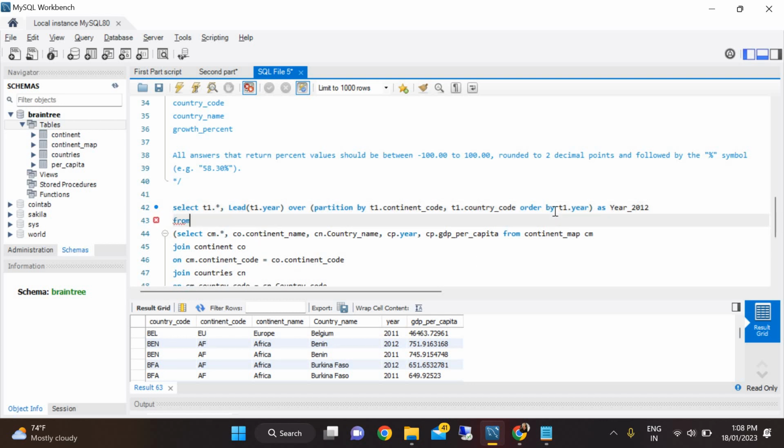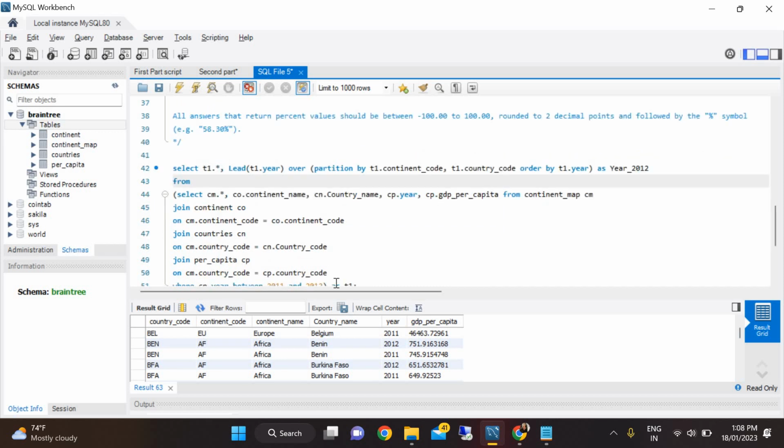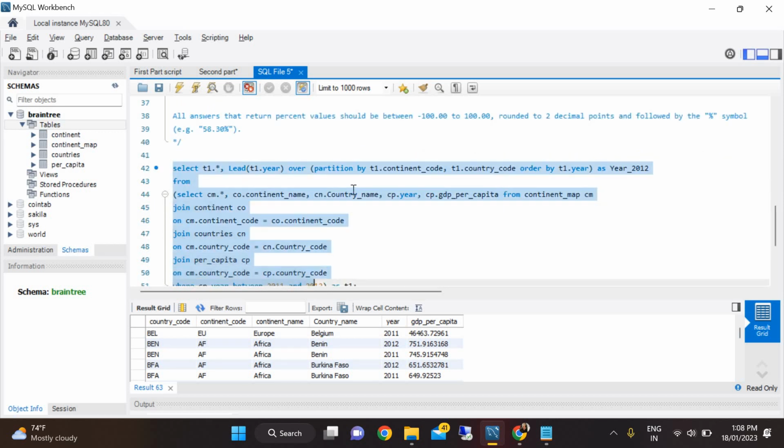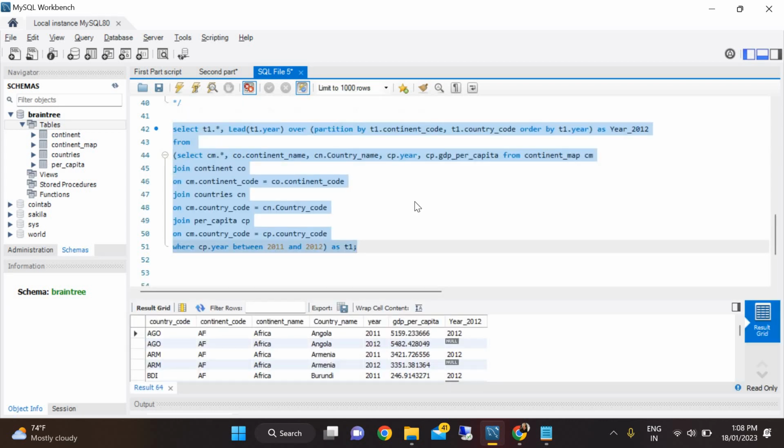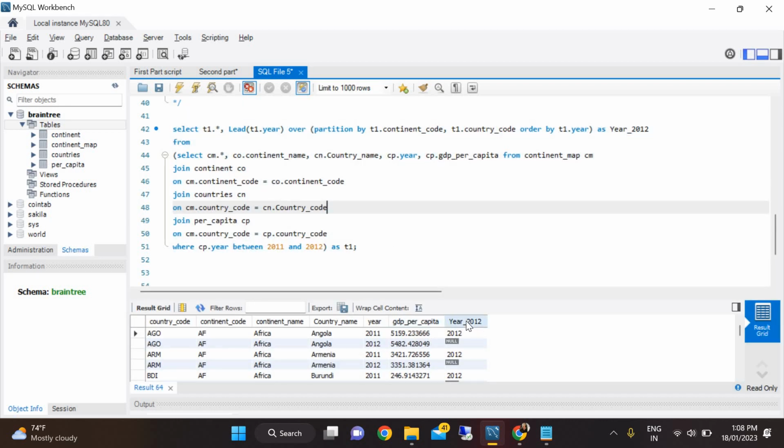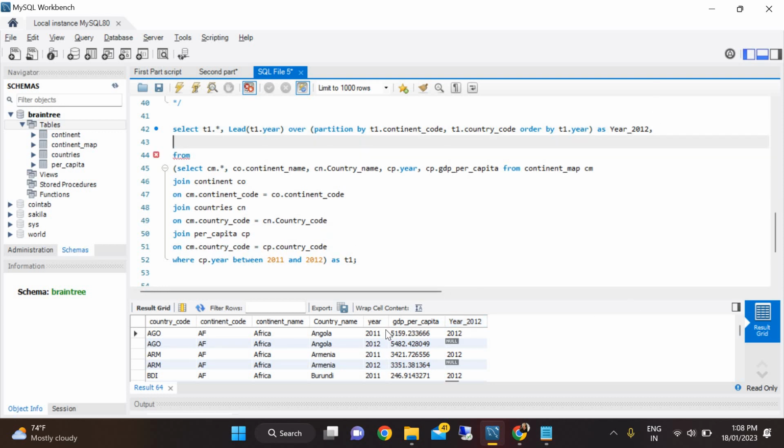From this table, let's see whether it is working or not. Okay, fine, it came. So now we have year. See here, year 2012 came for 2011, but for 2012 it is null because 2013 is not there.